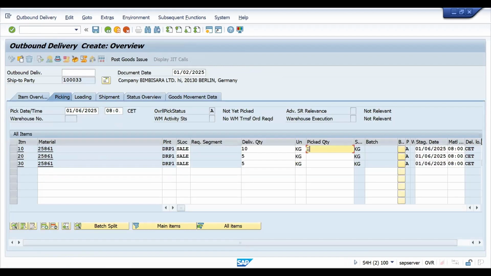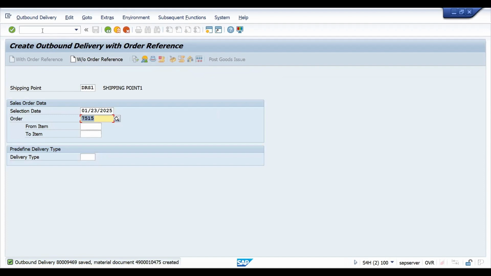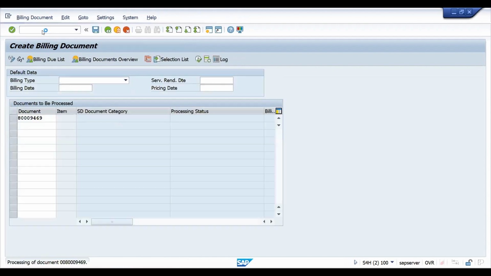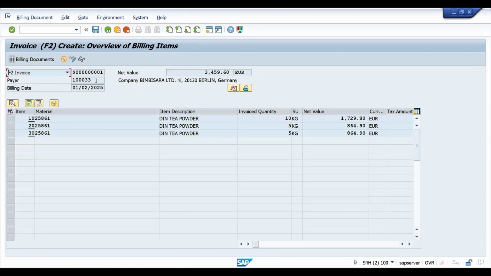So now all good. It's copied because for various scenarios, it is always necessary to make some changes. Okay. Now let's go for billing. Let's go to the header and let's check the output.